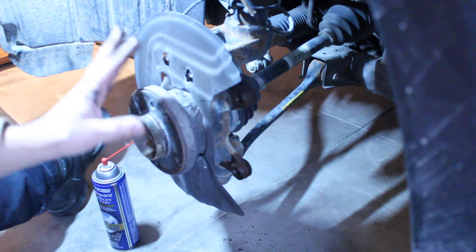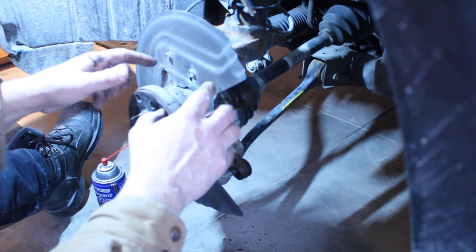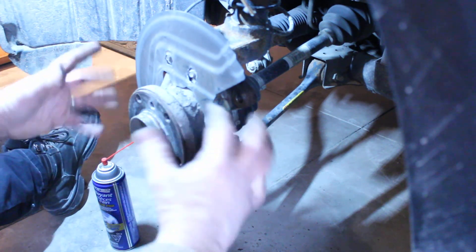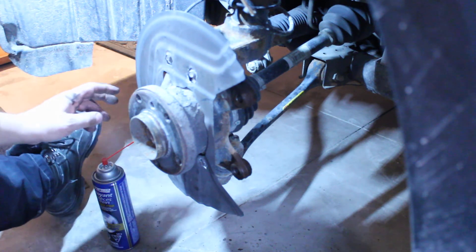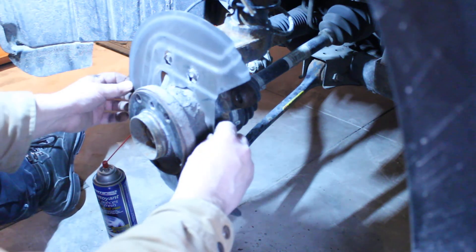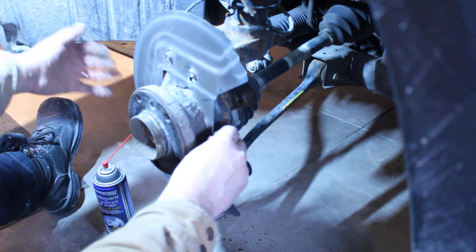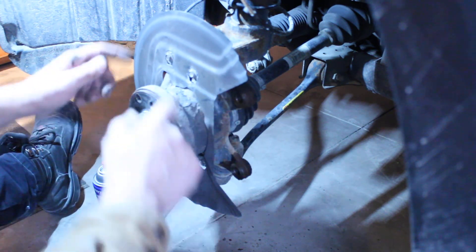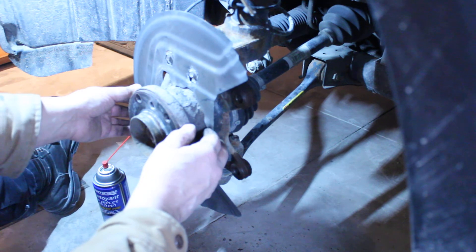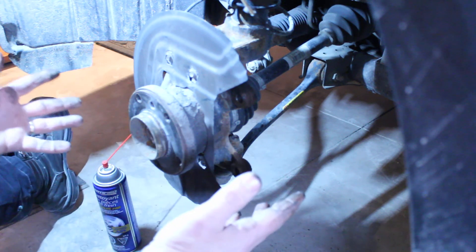When you do a wheel or tire change, put your wheel on and before you even take it off the jack, give it a spin and see if you've created a sound for yourself. On higher mileage vehicles, these dust shields tend to get really crumbly and start breaking apart into nothing, making it really easy to get a noise out of them. I had one vehicle where the velocity of wind coming in from the front was enough to cause the dust shield to rattle and hit the rotor at highway speeds, but when you slowed down the wind speed decreased and it didn't hit the rotor - and it had enough bolts that it wouldn't rattle at low speed, but at highway speed it would start to flap around and hit the rotor. That kind of thing is tricky to diagnose.